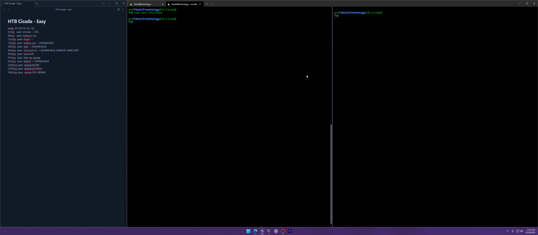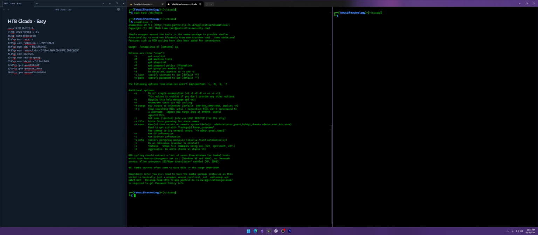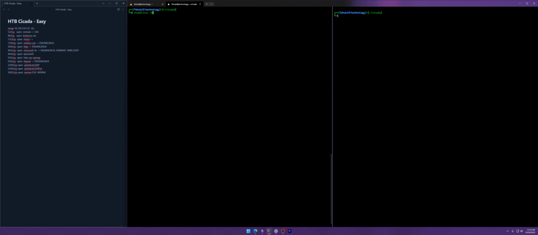So we'll go ahead and run our enum4linux with attack A. Let me show you what that does actually. Yeah, it's an aggressive scan. So we'll do that. 129, 214.